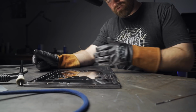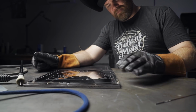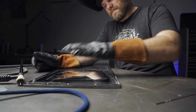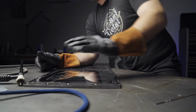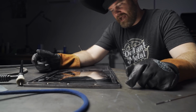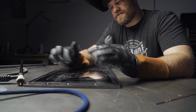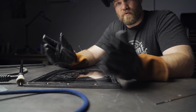I did overcook this strip. I've turned down my welder to about 50 now and welded up this one, and it turned out really good. So I actually went back over the one I overcooked a little bit, and it looks better, but now we're starting to develop a little bit of oil canning. But I don't know what to do about it right now, so I'm just gonna keep rolling. The only thing I can think of is if you heat that up and hit it real cold, it can suck it together. So maybe when I weld this, it's probably either gonna get better or worse.